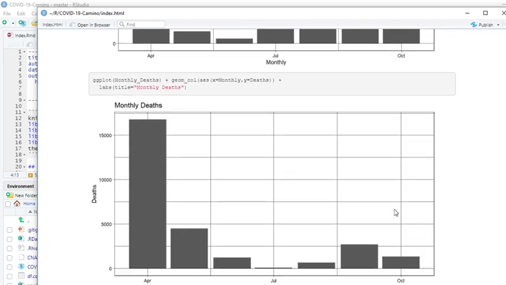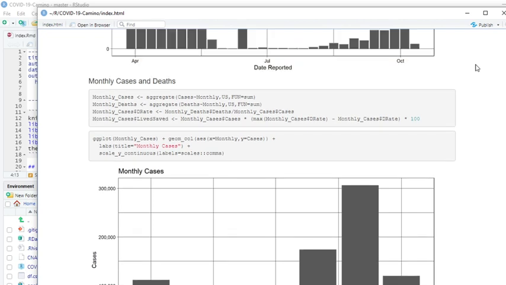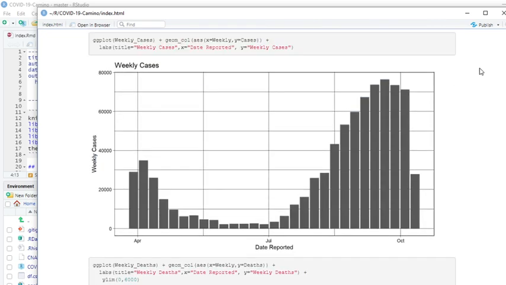Okay, deaths continue to remain fairly low. Last month, which was September, had around 2,500 deaths. But once again, October is only 13 days in, a little less than halfway, and its deaths are almost half of what September was. So there is a glimmer of hope that the deaths are still staying relatively low compared to the cases, and cases do seem to be declining a little bit.